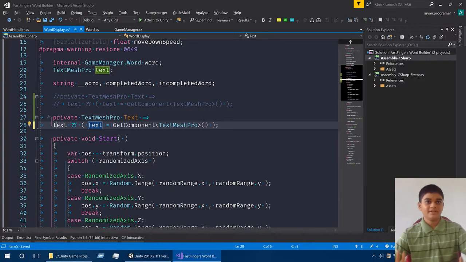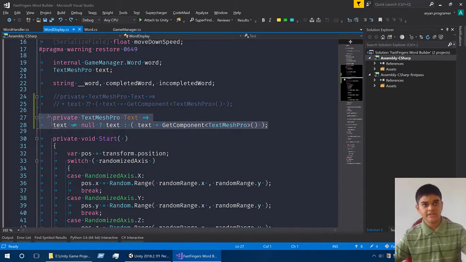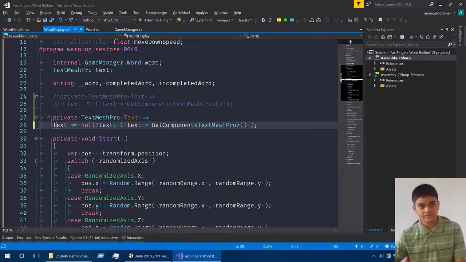Coalesce. Okay. That's it. Text is not equal to null. Return text. Otherwise, return some other stuff. So if x is not equal to null, we get x. If x is null, we get y. Well, here I said x to y, but then again, that's just a tiny thing. Okay. Doesn't really matter.